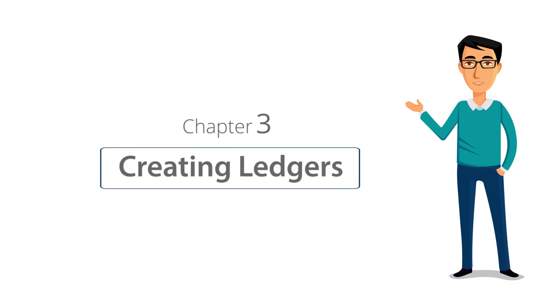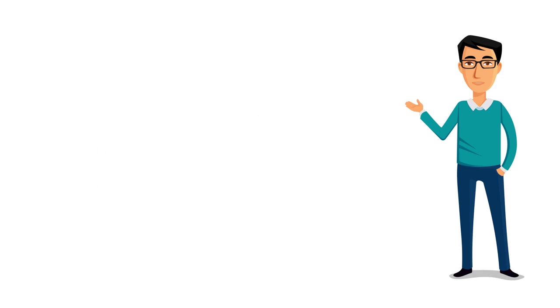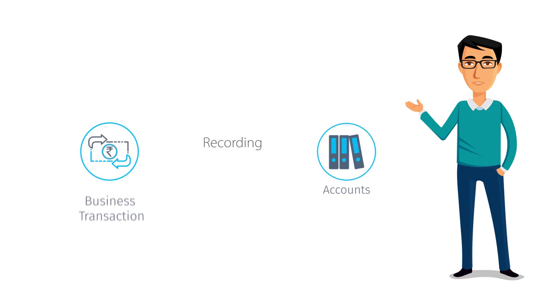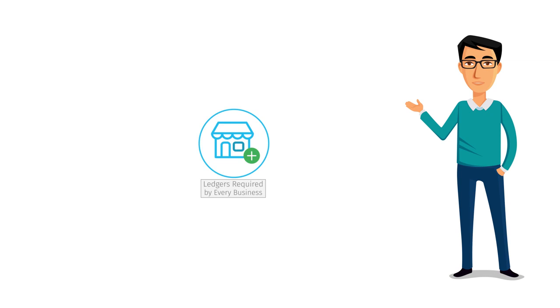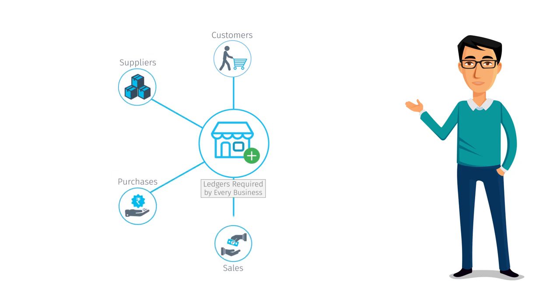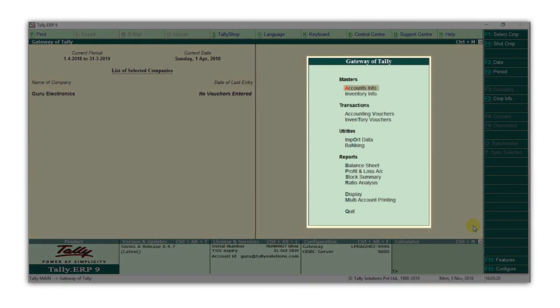In this session, you will learn how to create ledgers in Tally ERP 9. Just like you create different accounts to record your business transactions, we will create the same ledger accounts in Tally ERP 9. The common ledgers that every business needs are customers, suppliers, purchases, sales, cash, and bank accounts. We are now on the gateway of Tally, which is the main menu of Tally ERP 9.